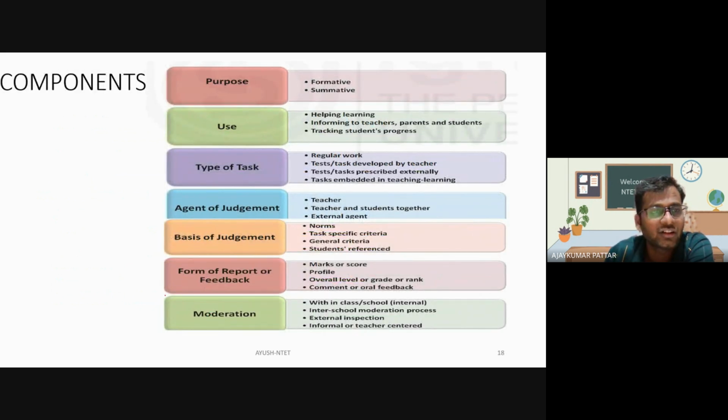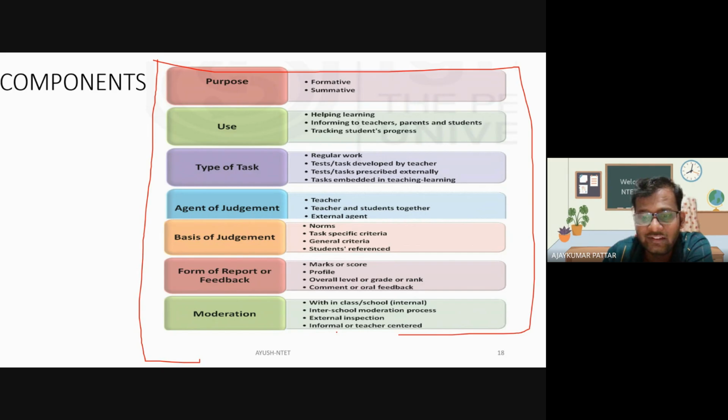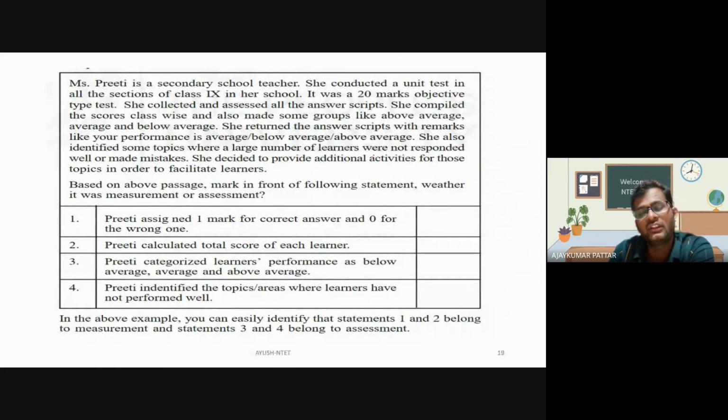So these are the components of this assessment. Now you don't see this; later on you will understand. I will not discuss it now because it will confuse the concept. You can read it later, or we can discuss it in the later components of assessment. Here one example is there. Based on our knowledge up to now, of what is measurement and what is assessment, all of you understood this? So in this example, apply the concept that you understood.